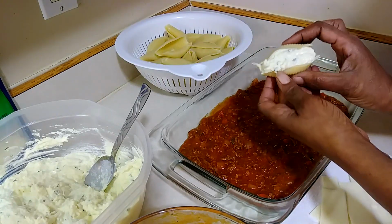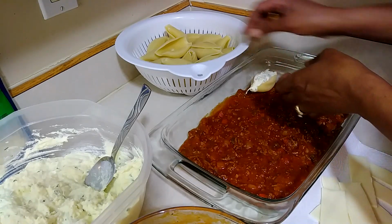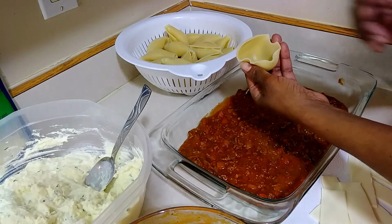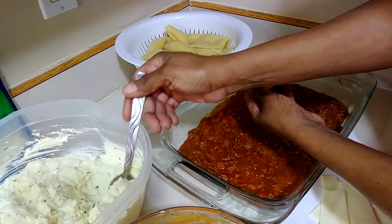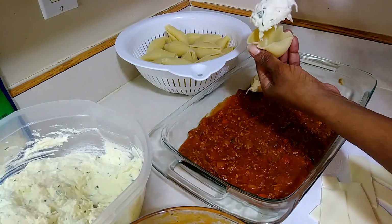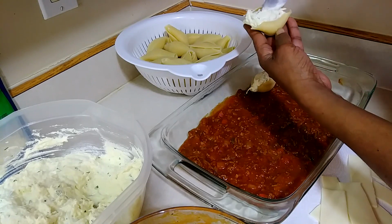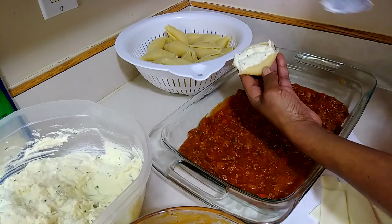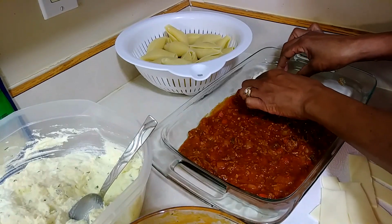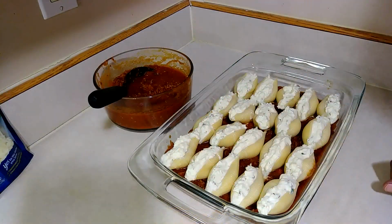And you want to just stuff them, and you just want to start sitting them right on top. And you want to continue doing the same old thing. Just open it up. Get yourself some of that ricotta mixture. Get that cheese, that mozzarella. You want to put it right in the middle. Like so. And I'm going to continue to just do this. And I'm going to line those up, and then we're going to move on to the next step, y'all. Together, because we made it together.